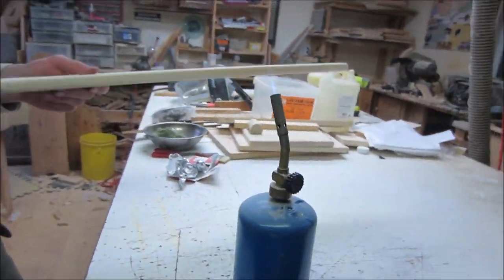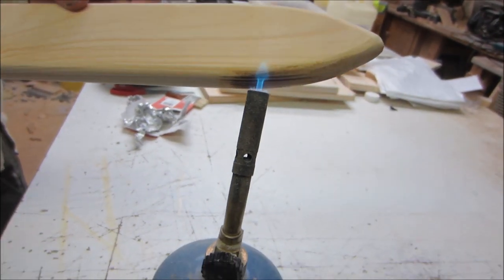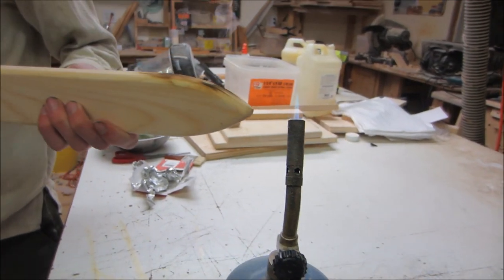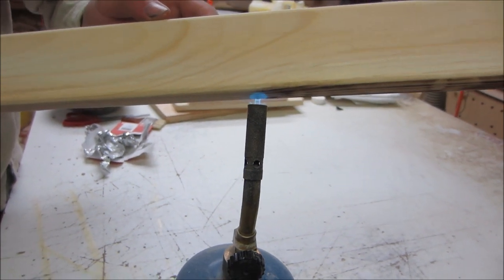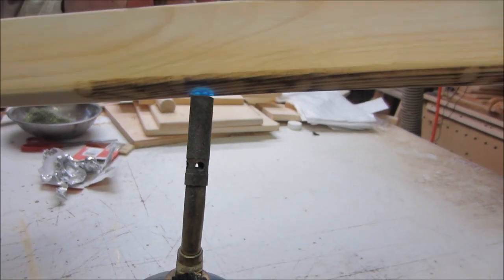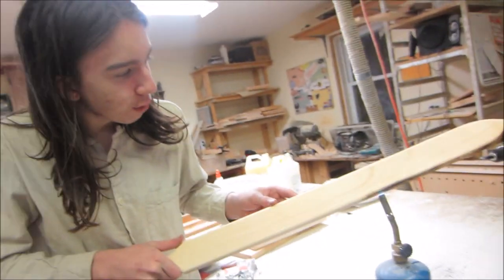So when you char wood, it makes it a lot harder. Does it? Yeah. I didn't know that. Yeah, so if you were to make a survival spear, like for fishing or something, you want to put it in the fire and harden it. Really? Okay, I never knew that. It's called charring? I don't know what it's called. Fire hardening, I guess. Charring, fire hardening, whatever. You just heat it up and make it brown. Well, I never knew that. You'd think that it would make it weaker. No. Because it kind of gets all the moisture out and condenses the wood more.